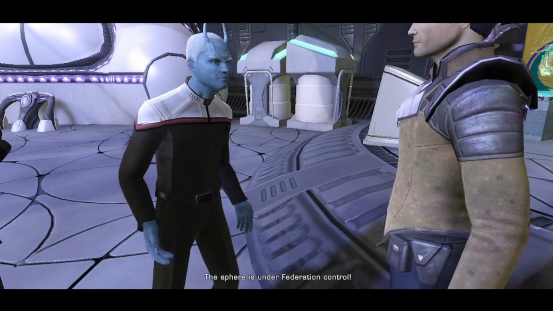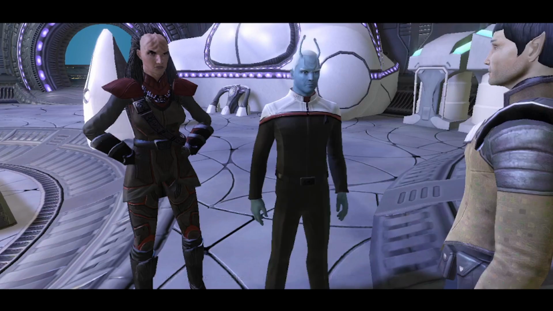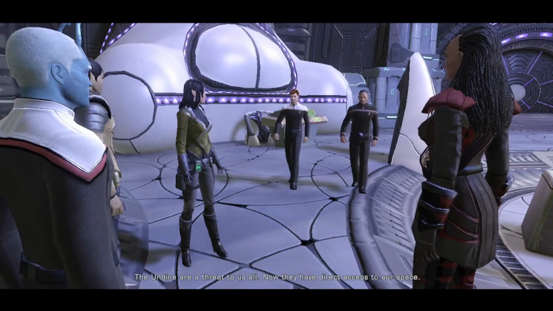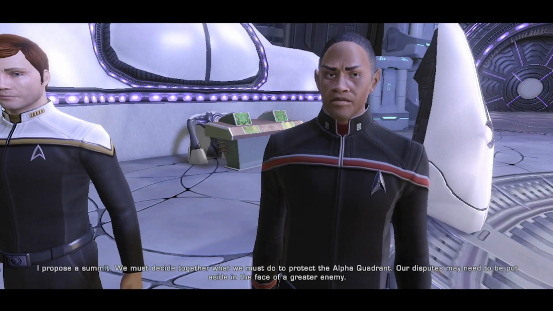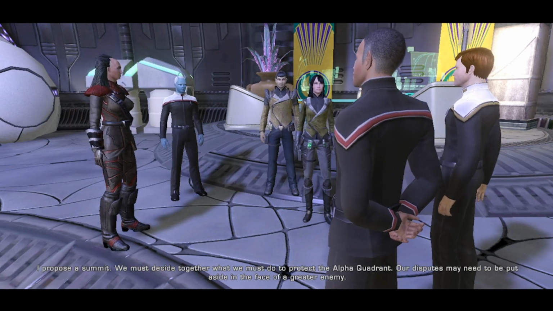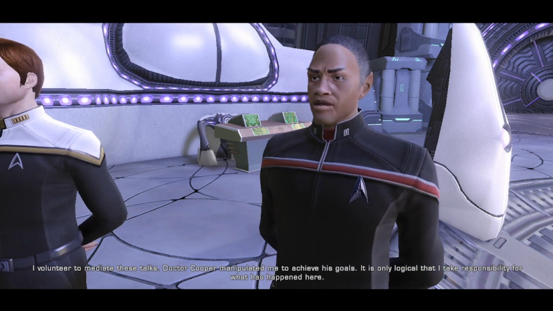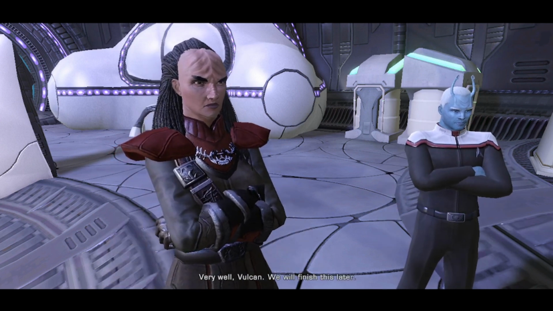The sphere is under Federation control. This sphere is only accessible through an Alliance-controlled gateway. Then perhaps it is time to end this alliance. This is neither the time nor the place for this. Commander Jarrah is correct. The Undine are a threat to us all. Now they have direct access to our space. I propose a summit. We must decide together what we must do to protect the Alpha Quadrant. Our disputes may need to be put aside in the face of a greater enemy. I volunteer to mediate these talks. Dr. Cooper manipulated me to achieve his goals. It is only logical that I take responsibility for what has happened here. Very well, Vulcan. We will finish this later.